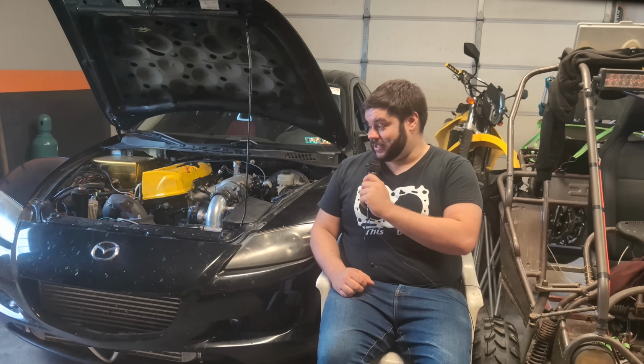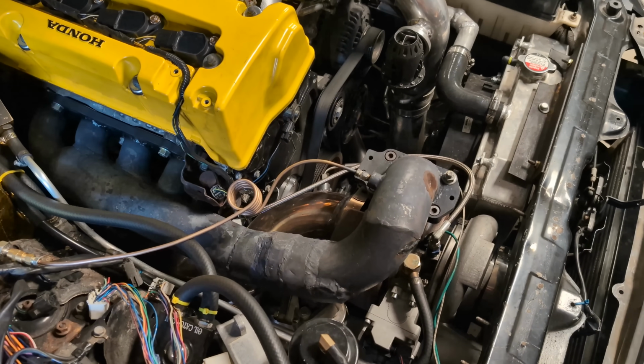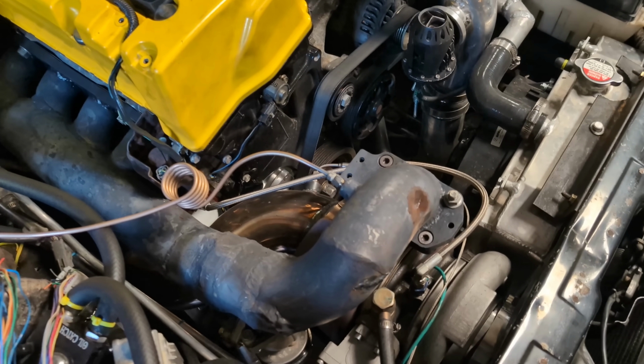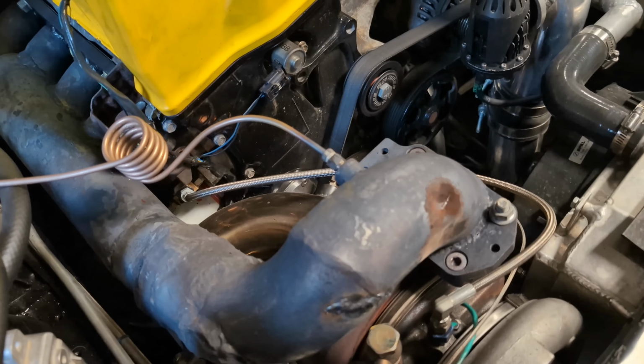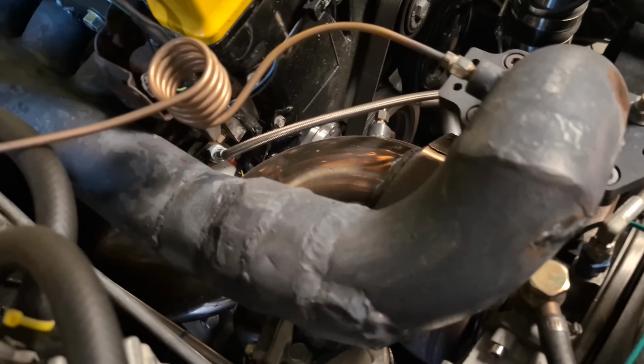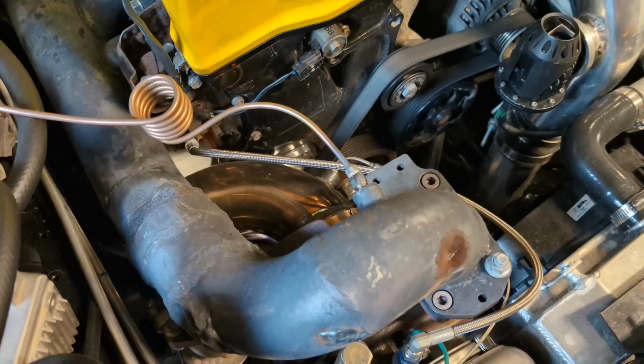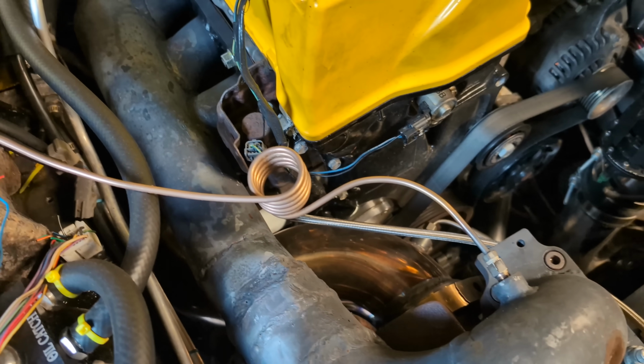There's still a number of things I need to take care of on this car, and one of those things is the exhaust manifold. A buddy of mine and myself boogered this together so that I could experiment with this turbo, and while it works, it has cracked on me a few times. So when I go to replace it, I want to make sure that I'm actually committed to sticking with this turbo. And you probably saw that I have an exhaust back pressure sensor and a turbine speed sensor.